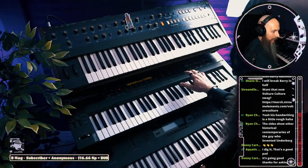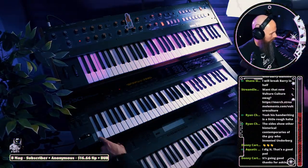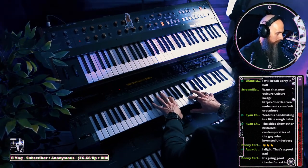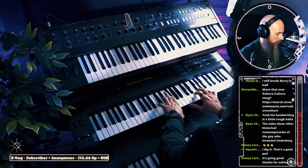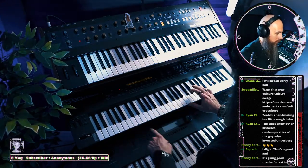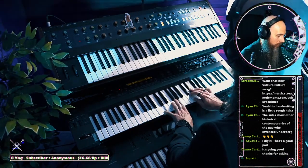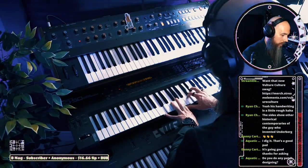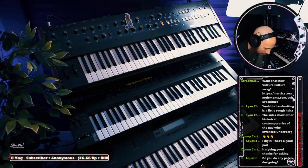Yeah, what's new? What's new? All right, I think this is the last patch. PCM piano. Pretty decent. Do you do any patch designing?